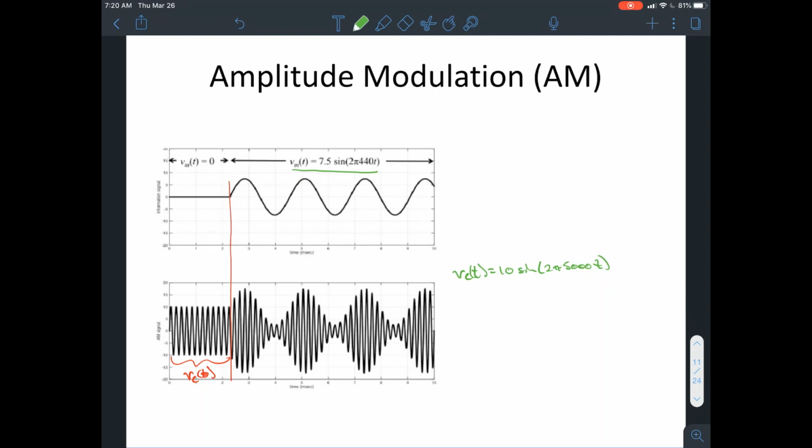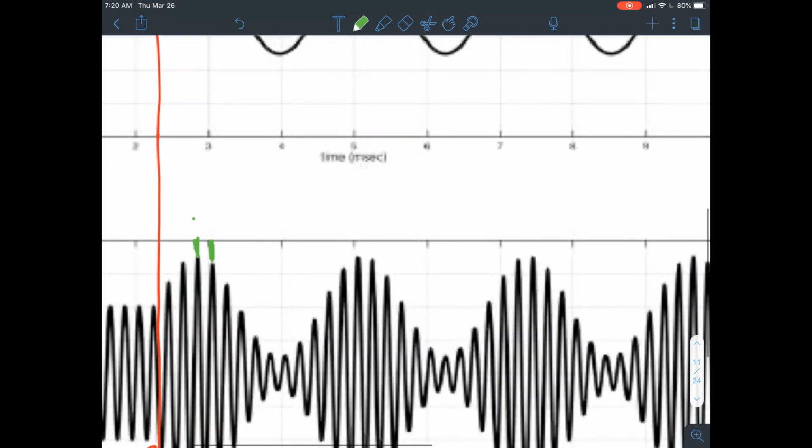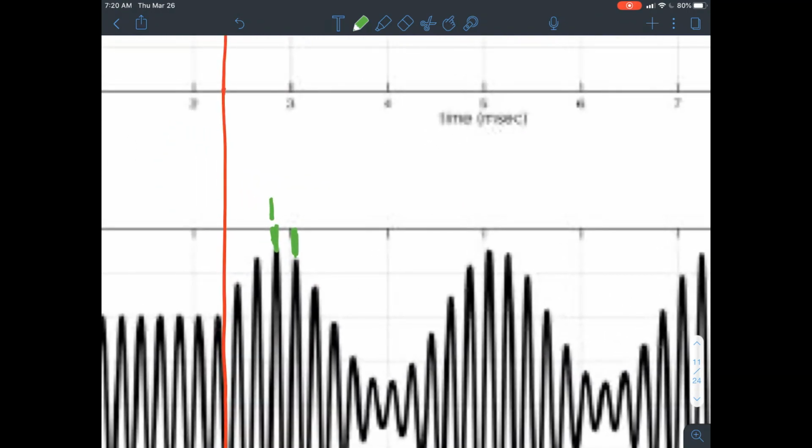So we can see that we could measure the frequency of our carrier by measuring peak to peak, determining what the time difference between those two are, and working from there. So in this case, if we blow that up and we look here and we go, hey, this is our t sub c, and let me erase that, get a much finer pen. T sub c there. Then from T sub c we can find f sub c.